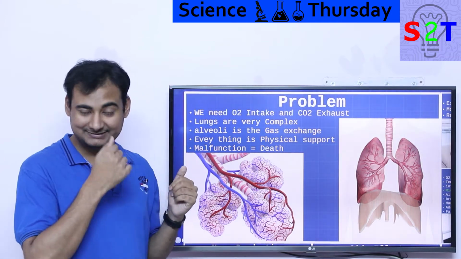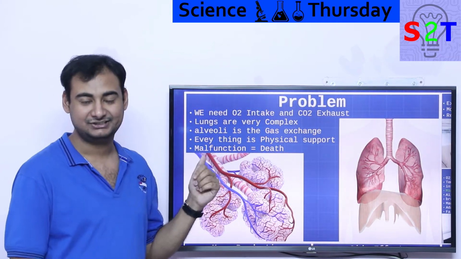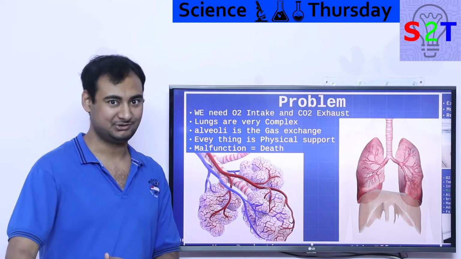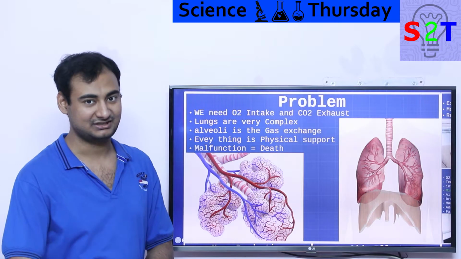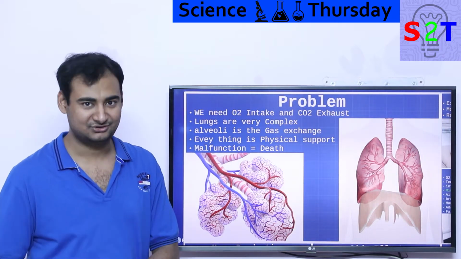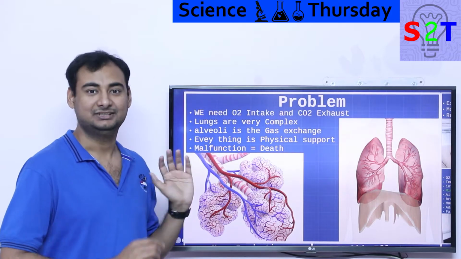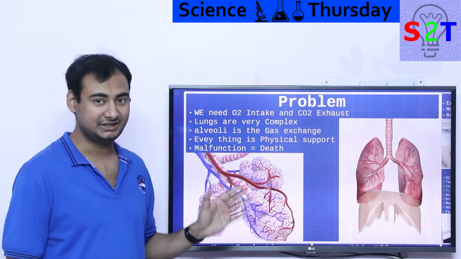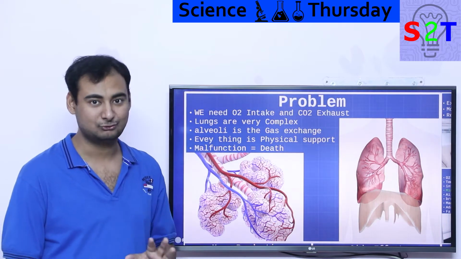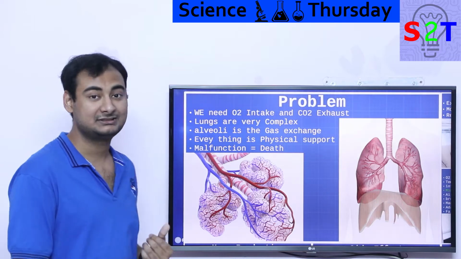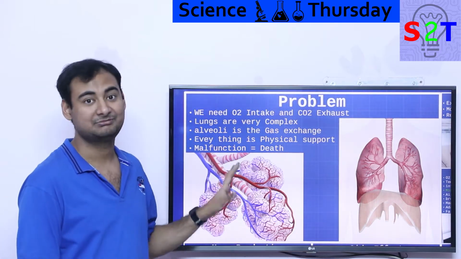Now the problem with this is that if it malfunctions, you're dead. It's not like, okay, you have kidney failure, you have some hours to think about it. You have liver failure, you have some hours to think about it. Ulcers and all that, you have some amount of time to think about it. This, you die. If this fails, if the alveoli fail to do their job, you die in minutes, like 3 or 4 minutes. Heck, if you're sedated, you may last longer, 10 minutes maximum. So this is the problem. The priority of this puppy is very high.